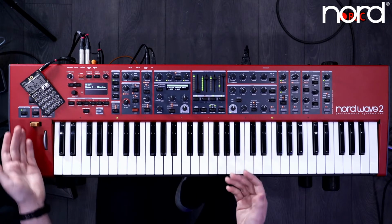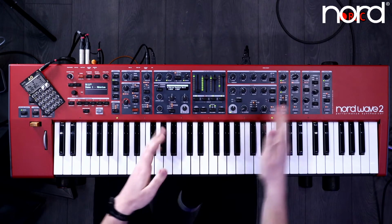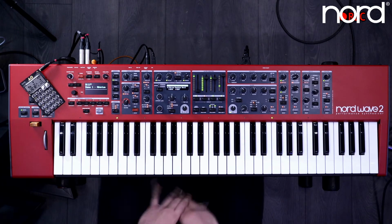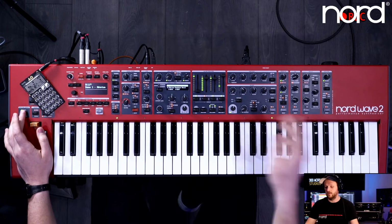And the phaser, I just kind of utilize that by using the impulse morph button. So the impulse morph is a function that if I hit this button, it could be a number of knob combinations, anything really. You could just change the envelopes, change the volume, anything that you want to, just a click of a button, and all that is being recalled. So in this case, impulse morph is mapped to the phaser.